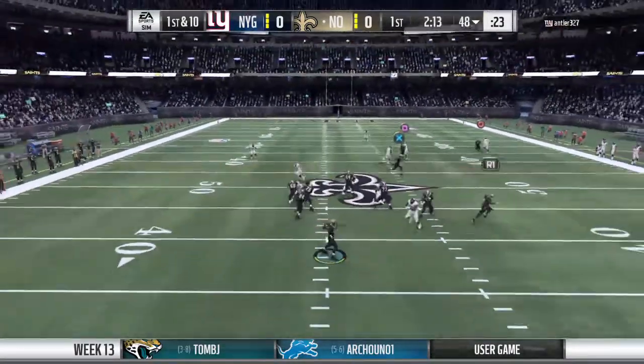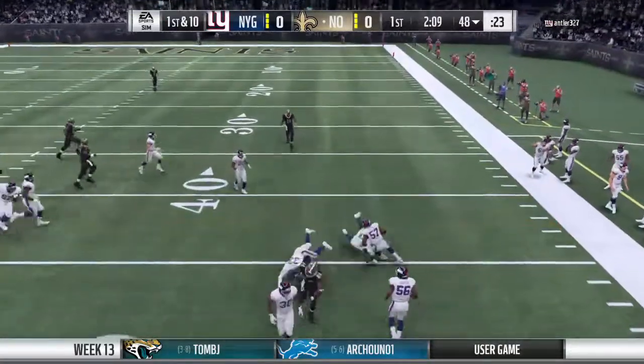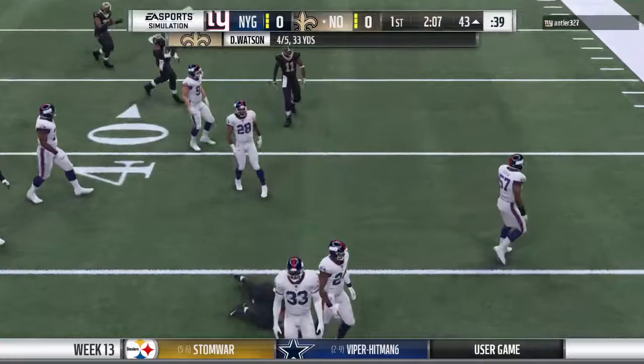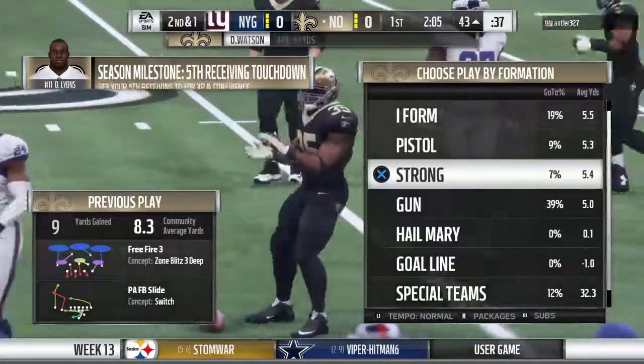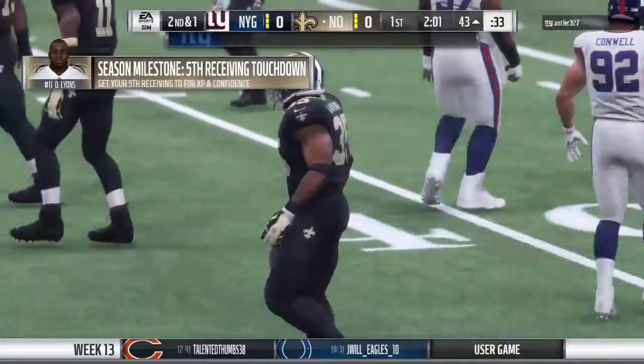Now a play fake here on 1st down. He's just going to dump this one off to his fullback out of the backfield. And he'll get it down here to the 43. It's a gain of 9 yards. And it'll be 2nd and about a yard.